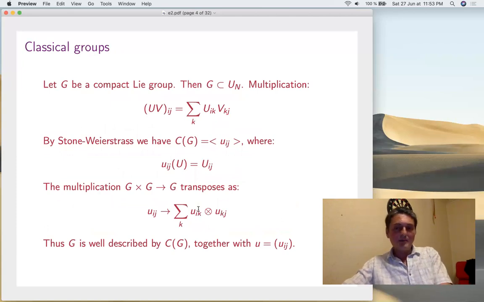In order to understand what a quantum group is, let's look a bit at the classical groups, okay? We need to know that, of course, very well. So let's take a compact Lie group. Lie means C infinity, but in practice, it's a smooth manifold. Now it's known, and it's not trivial actually, that such a compact Lie group is a closed subgroup of a unitary group. So finally, we can maybe forget about compact Lie. Let's just take a closed subgroup of a unitary group.